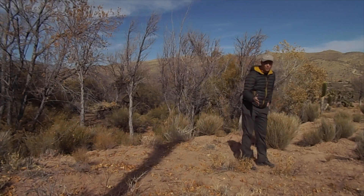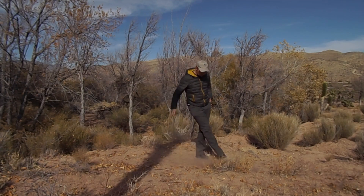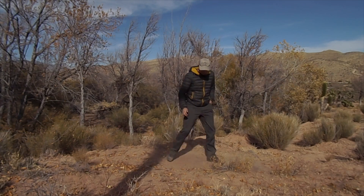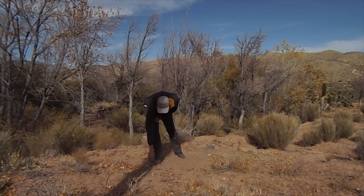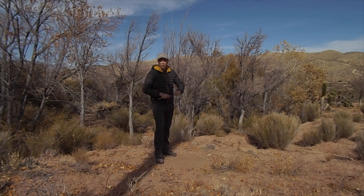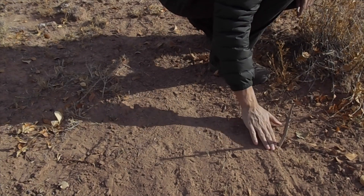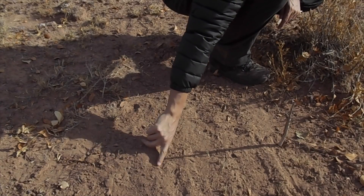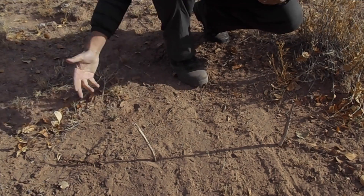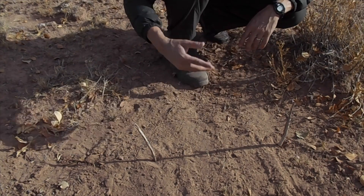First thing we have to do is find a flat area roughly where we need to be. I'm going to use this area right underneath my feet. Clear the ground so that you can see the shadows nice and clear — if you've got things like leaves, clear them out of the way. Pick up a random stick, preferably one that's straight. Place it in the ground as far down as you can. That's casting a nice, clear, long shadow. I've then got my second stick as a marker — stick that in there at the tip of the shadow. It doesn't have to be a stick; a small stone works too. I'm using sticks because they're easy to see on camera. We'll leave that now for 15 minutes.